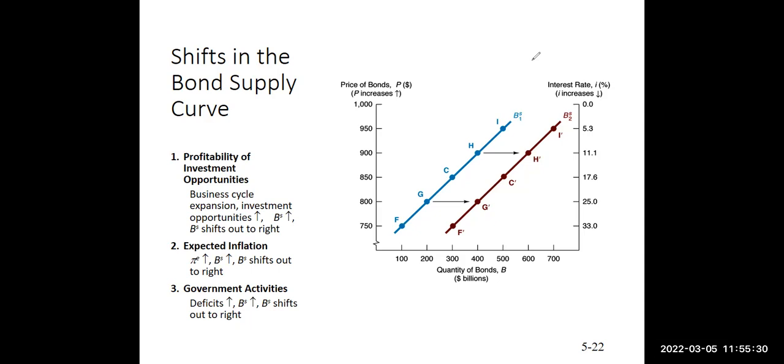Alright, now look at this expected inflation, and you can link this particular point with the previous slide that I was explaining from the perspective of the demand for bond. What will happen if the expected inflation in your country increases? Now think like a businessman. Earlier on, you were thinking as an investor or a household.